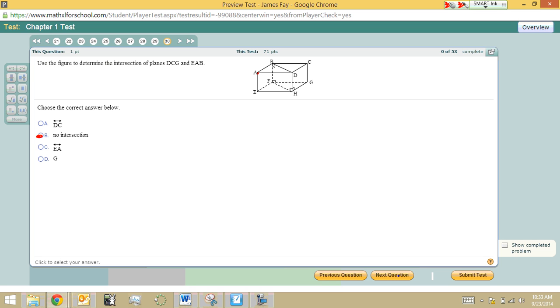Obviously, what you need to do, if they said this plane in front, maybe they said EAD, and then DCG, maybe we're talking about that plane again on the side. Well, they intersect there. Okay, so some of you might have had an intersection. Okay, look, draw your picture, shade in the planes that they're talking about, and then see where they come together.